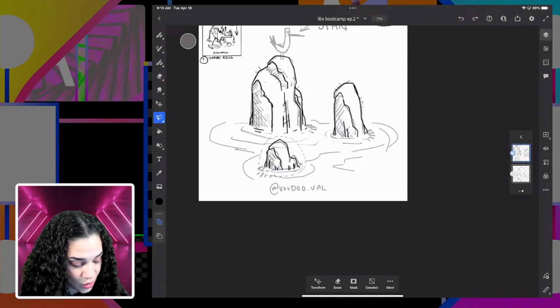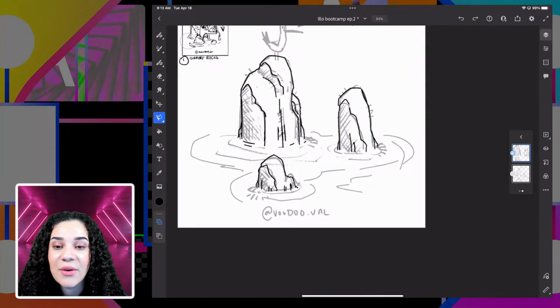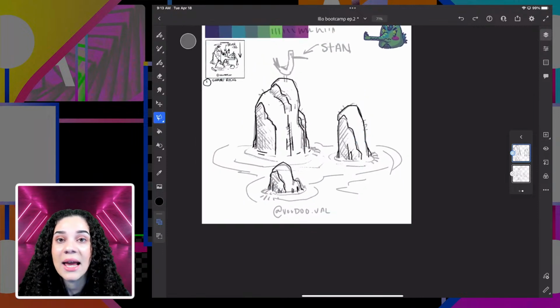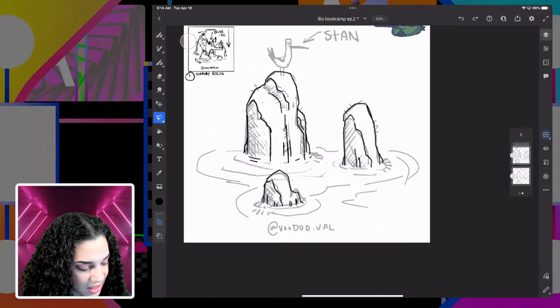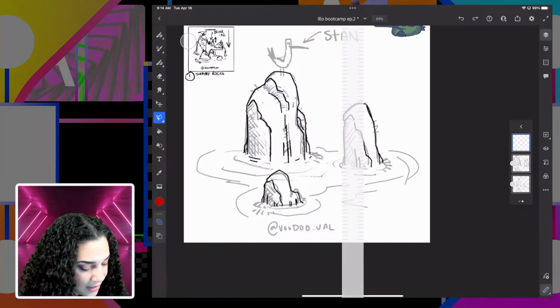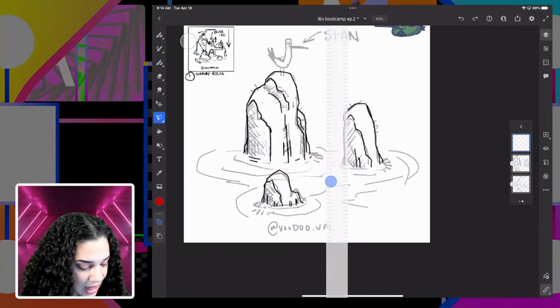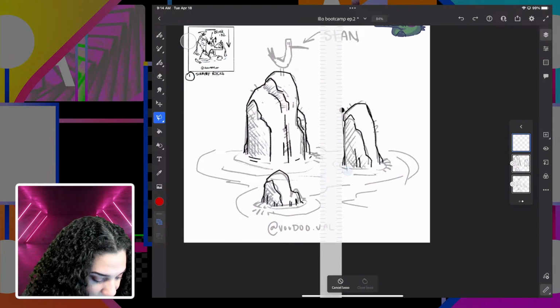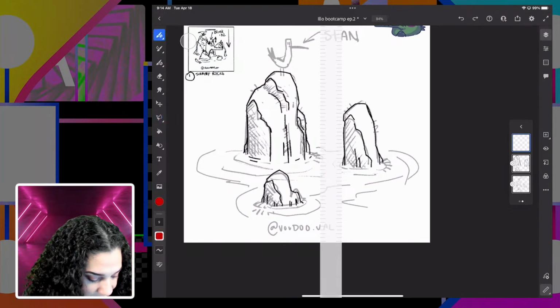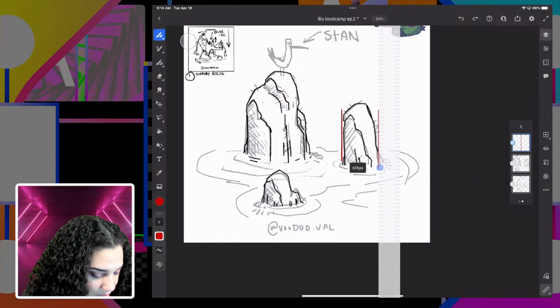Another thing that we can do, and this is something that I employ often, just to make sure that everything I am doing is aligned, even if I'm illustrating with organic shapes, is let's make a new layer real quick. I like to select a bright red color, and then I grab the ruler, and I'll come in and draw some lines. Oops, let's make sure I'm on my brush. I like to just draw some lines and see really just how straight everything is.